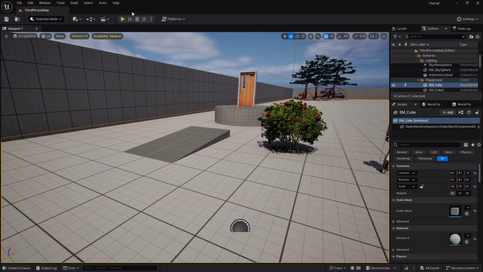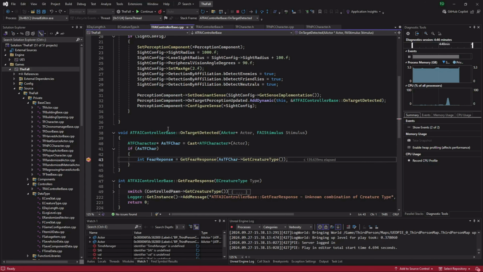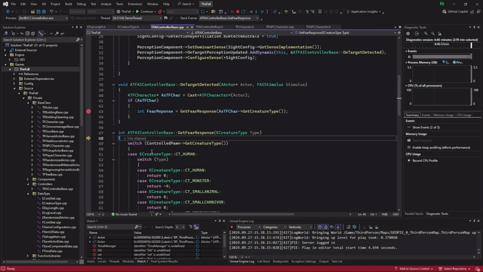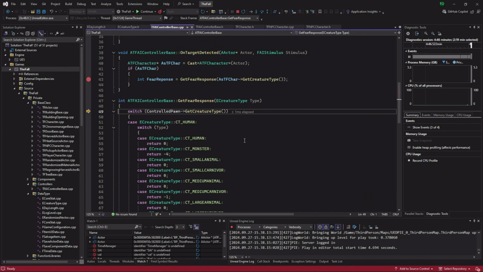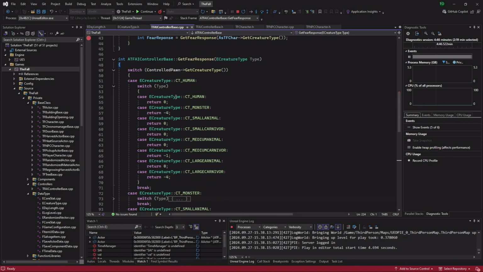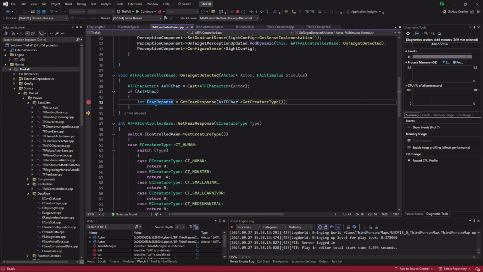Hey there, folks. So last episode, we went through and got things set up so that our NPC would have a reactionary value, hit it instantly, based on the type of creature it sees. So in this case, we have our pawn, which is a human, and it didn't see anything because I believe... or did it?